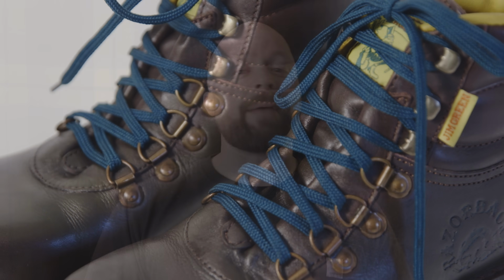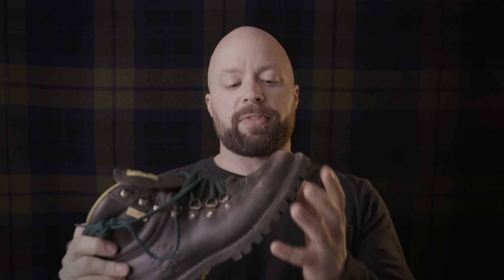Now, as I mentioned, I've been wearing these for the last few months, and you can see that dye has worn off the toe there from where I've kneeled down, and they've gotten some patina to them. They are a work boot, and that's exactly the way that I treated them. Jim Green also uses their own sole. Now, this looks a lot like a Vibram sole, but this is actually a South African Jim Green branded sole. It's plenty of traction. I've never had a problem with traction. It does the job beautifully. It's a nice compromise between softness and durability. They did a great job there.